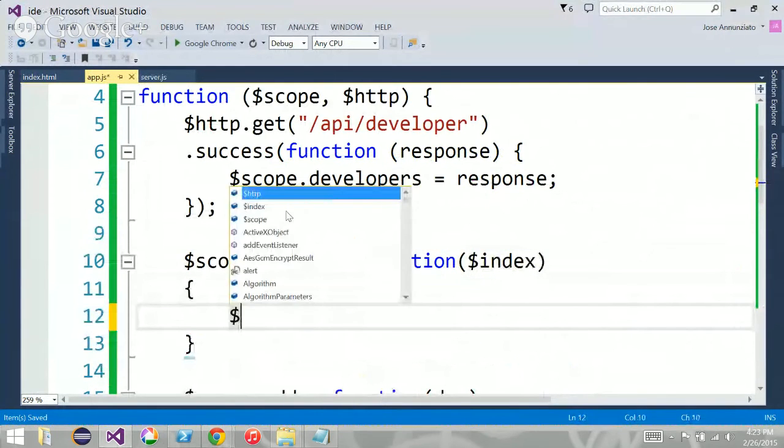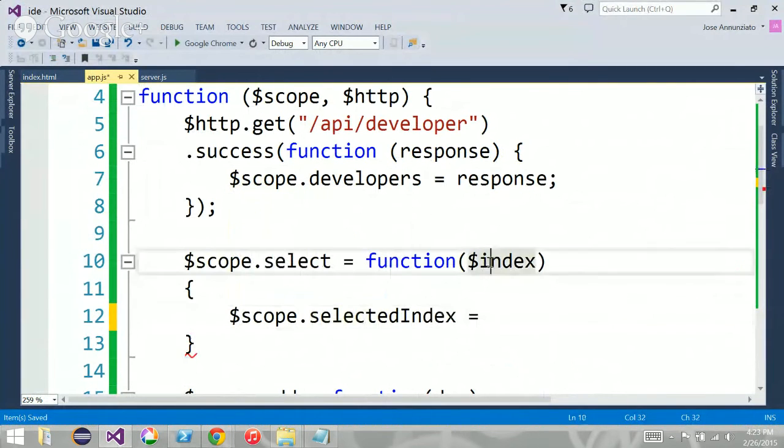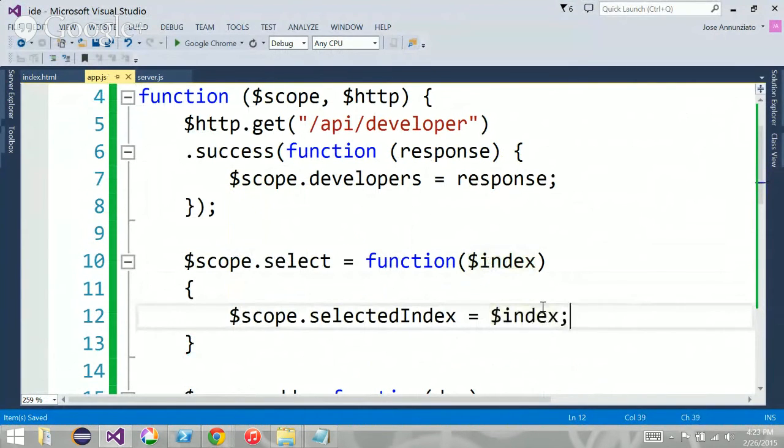So let's store it in selected index, the index. And what we want to do is maybe say, all right, let's display the applications for that user, if they have any.